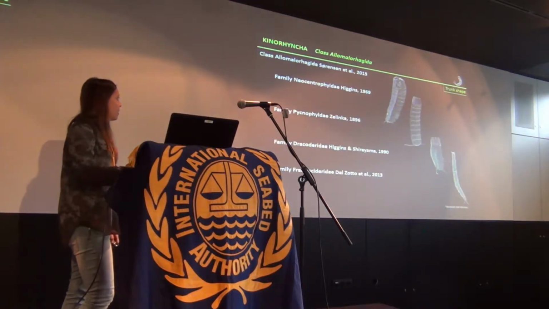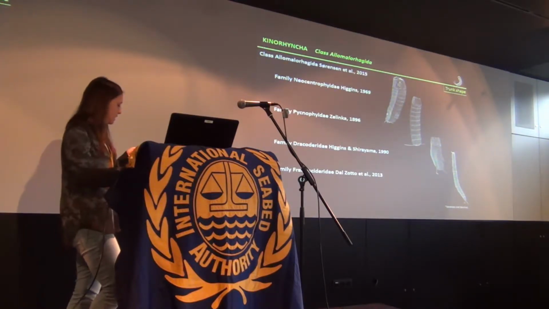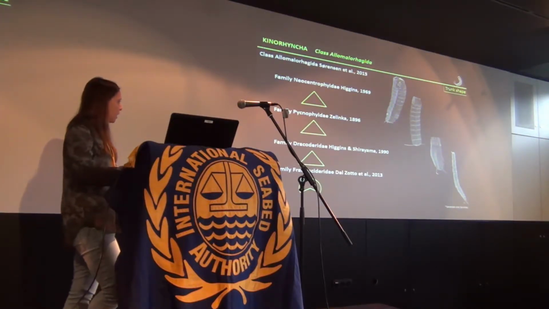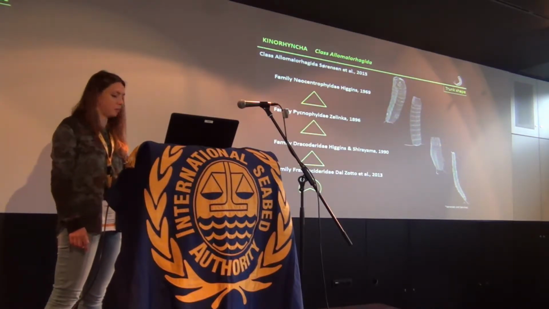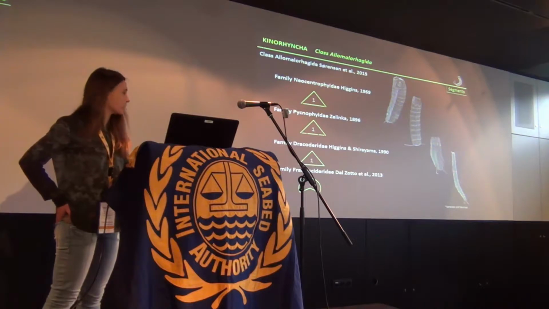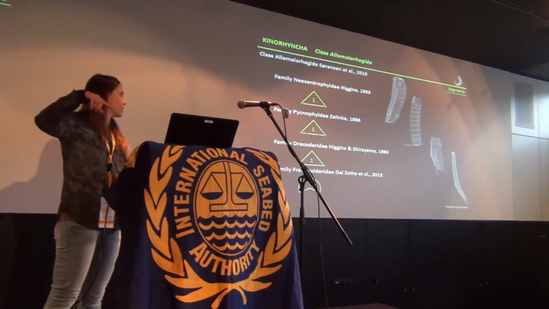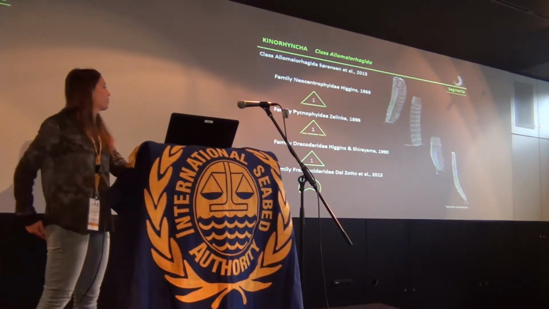Anomalorhagida has 4 families: Neocentrophyidae, Pycnophyidae, Dracoderidae, and Franciscideridae. As we previously said, we can discriminate between the groups by the trunk shape, being triangular in Neocentrophyidae, Pycnophyidae, and Dracoderidae, whereas Franciscideridae has a round or heart-shaped profile. And what about the segment arrangement? Neocentrophyidae and Pycnophyidae have segment 1 divided in 1 tergal and 1 external plate, whereas Dracoderidae and Franciscideridae have a closed ring arrangement of the first segment.